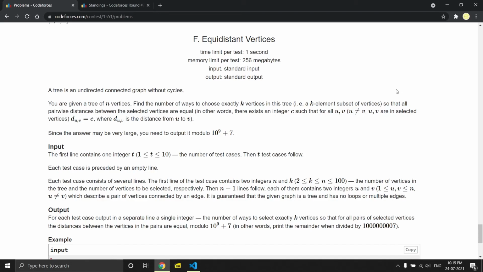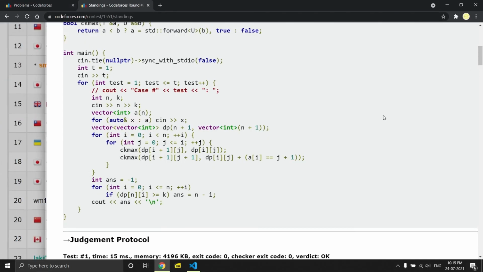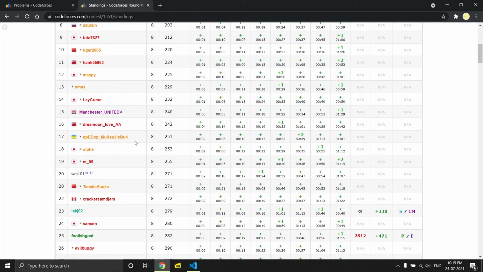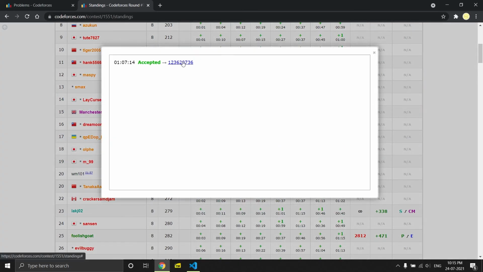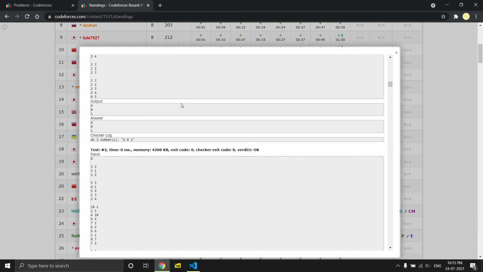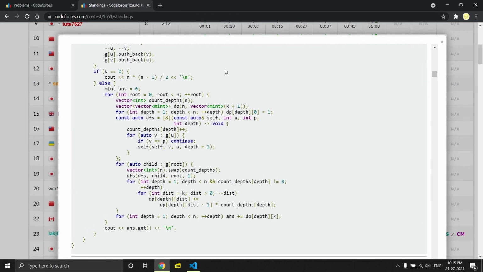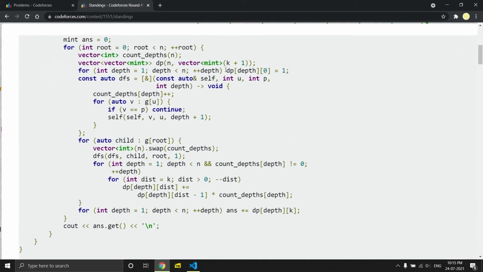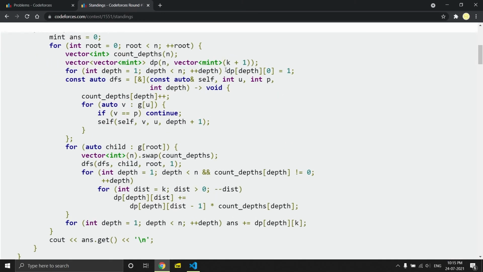So if you look at my solution, I do this thing with DP using depth and size. Firstly I count the depths for every node.